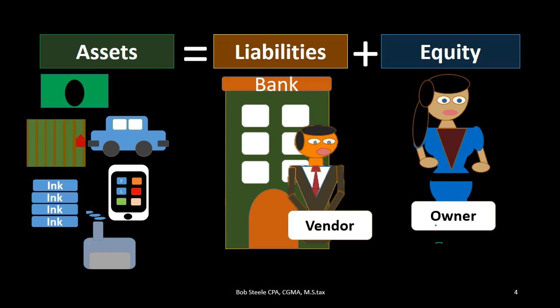Remember that the owner in this case is the sole proprietor, but if we had partners, we'd have to break it out into the partners, 2 or more partners. If it was a corporation, we would have shareholders, and we would have to break this out into the shareholders. Also note that we can see this accounting equation in a different format. This is the format you really want to look at when we're considering financial accounting. Always think of this format.